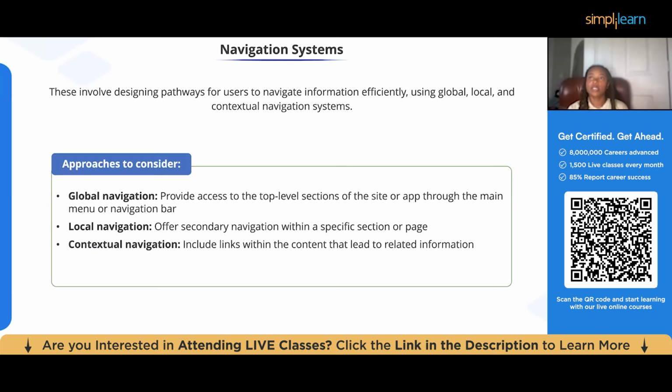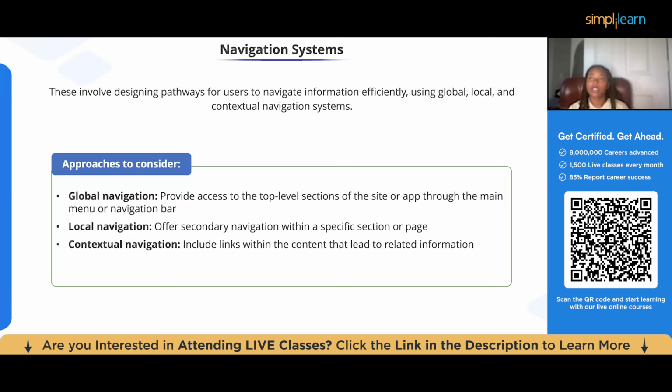Next, we have navigation systems. These involve designing pathways for users to navigate information efficiently using global, local, and contextual navigation systems. So, an approach to consider in regards to global navigation is to provide access to the top level sections of the site or app through the main menu or navigation bar.